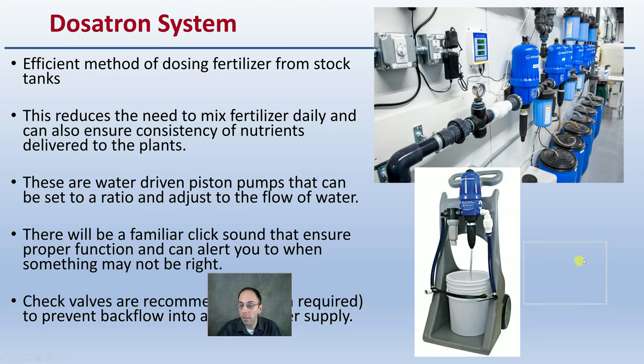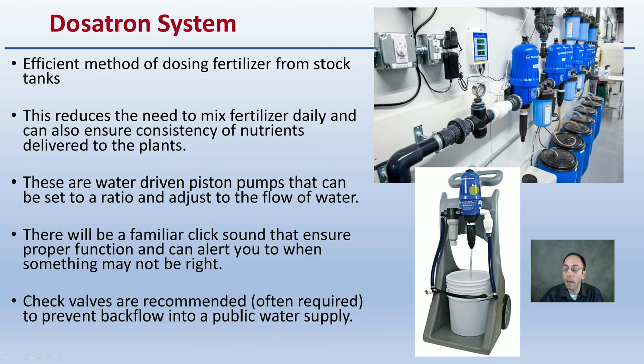Now, the Dosatron system, as I said, could be fixed on the wall or actually can be very mobile. It's a very efficient method for dosing fertilizer from stock tanks. This reduces the need to mix fertilizers daily and can also ensure consistency of nutrients delivered to the plants. These are water-driven piston pumps that can be set to a ratio and adjust to the flow of water. So if you have uneven water pressure, they will adjust to ensure you're not over or under fertilizing.